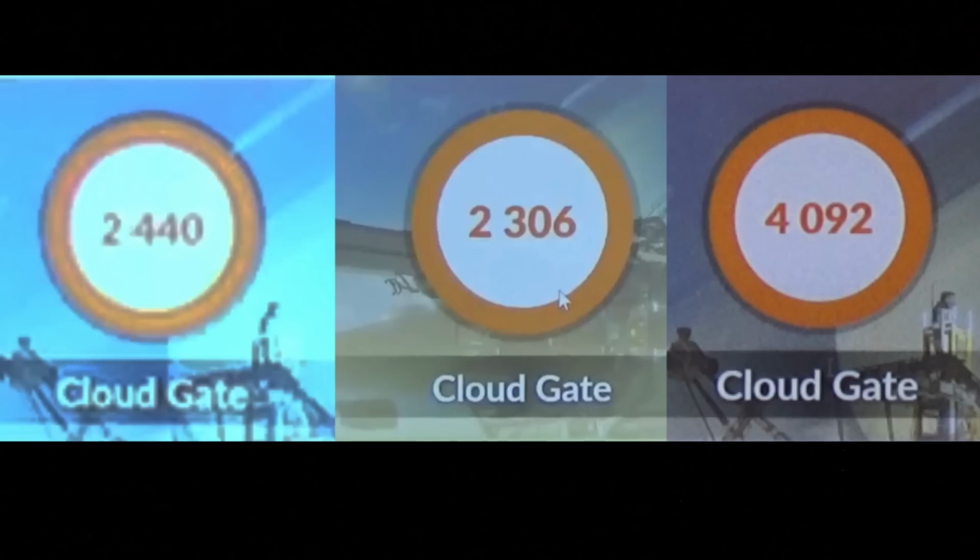Alright, so in the end, we've got the GPD Win1 with 2440, the GPD Pocket with 2306, and the Win2 with a relatively, to these, smoking 4092. I found on subsequent tests that the number dropped a little bit, probably because we hit the thermal ceiling. Here's 3 games that run way better on the GPD Win2 than they did on the Win1.